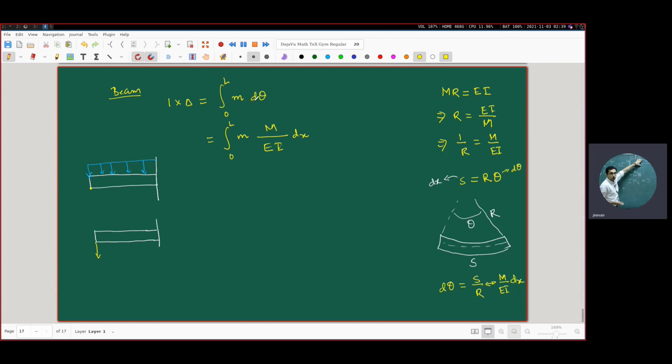So this m d theta is the virtual work associated with the internal forces, this m, which is generated by this 1. Please also note that in the earlier lecture I mentioned this m as the virtual force, but please interpret that as the virtual loading associated with the 1, because this is really a moment, having the unit of Newton meter.